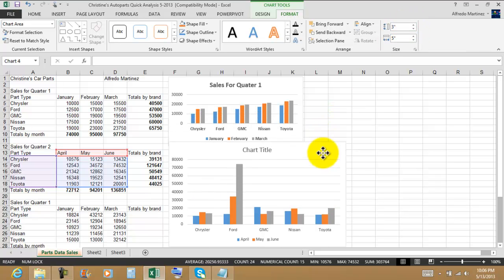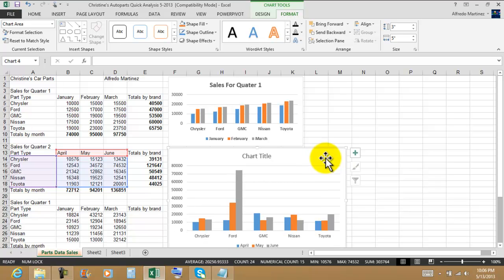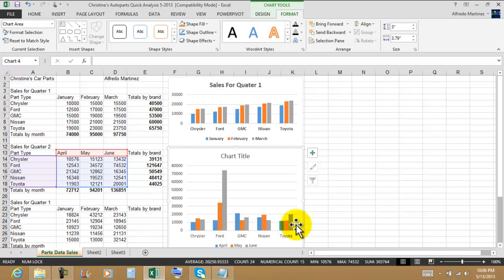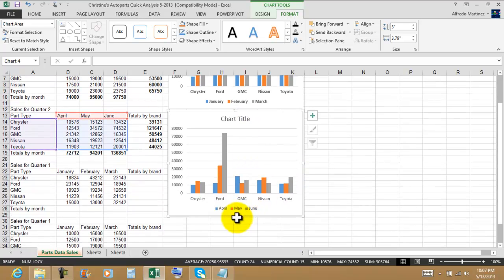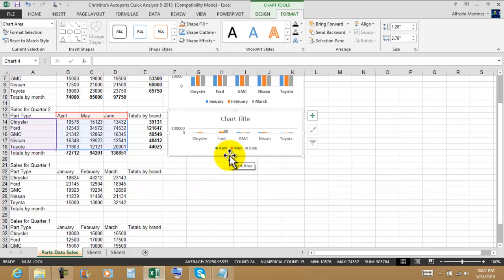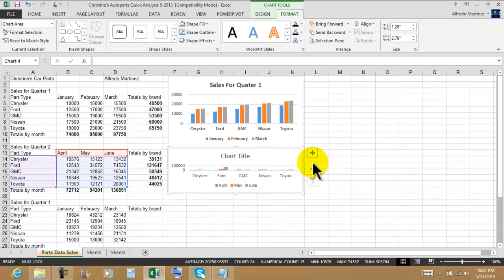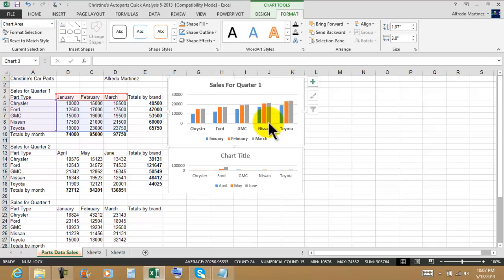Basically, first of all, we are going to drag it down, then resize it from the side, and then from the bottom. Now this is going to be a little bit small, so I'm going to have to also resize this one up there.